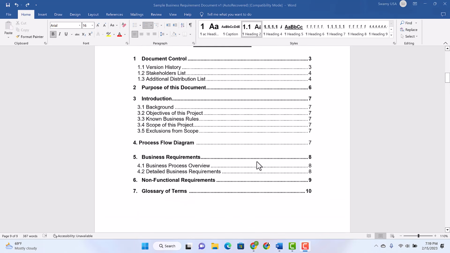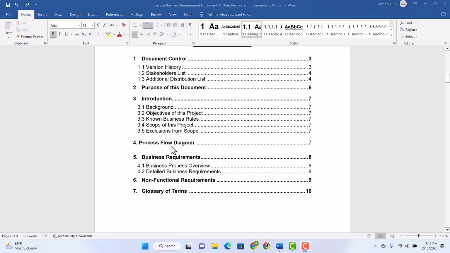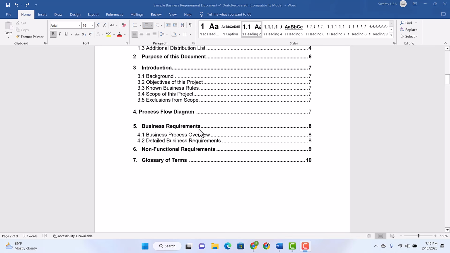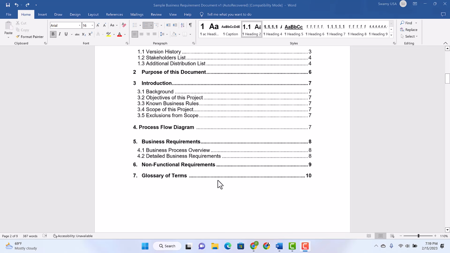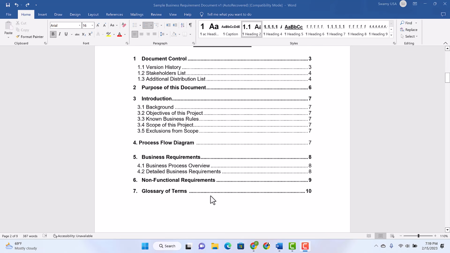A BRD should definitely contain a document control like version history, stakeholders' names, and who's going to provide the sign off, and also in scope, out of scope. Definitely there should be a diagram, and then what the business requirements, functional requirements and non-functional requirements are, and after that whatever is essential for your particular project. Also the glossary and terminologies, all that you can add. You can also add examples. Suppose you're sending an XML, how that XML should look. And suppose you have a mapping document, how that mapping document should be. All that you can attach in the BRD.